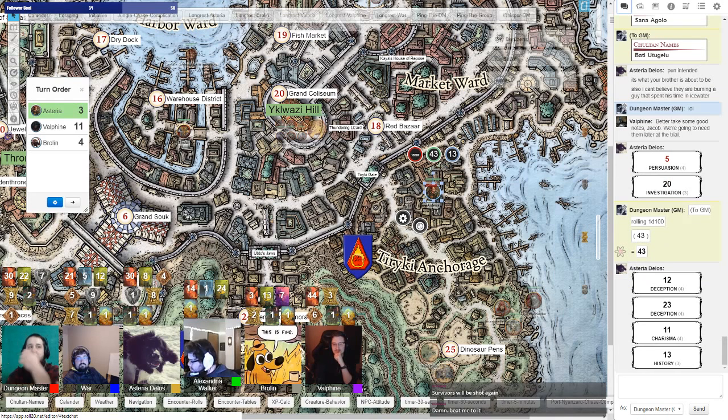You swear you recognize him, Asteria. You swear you recognize him, but it's taking you a moment to figure out from where. How do you feel about that? What are you doing right now, Asteria?